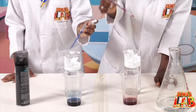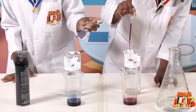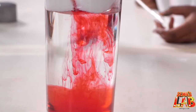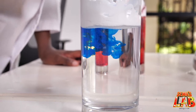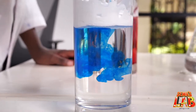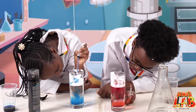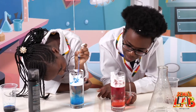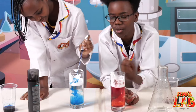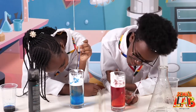Whoa, mine. Now I'm going to drop inside. Oh wow, I didn't see yours. Yours has started. Wow. So like rain, it's slowly pouring down into the water. It's kind of cool. This is very cool. It's like the lava lamp experiment we did, where when we added the food coloring on top, it seeped through the oil. It was really cool, through the water. Whoa, that is so beautiful.